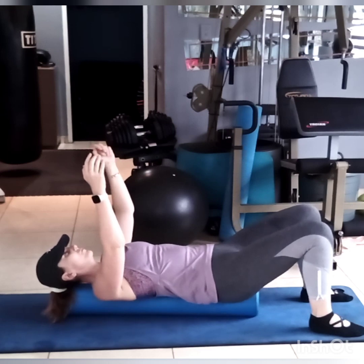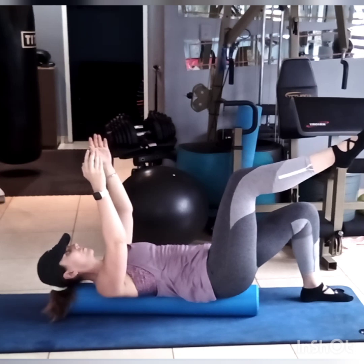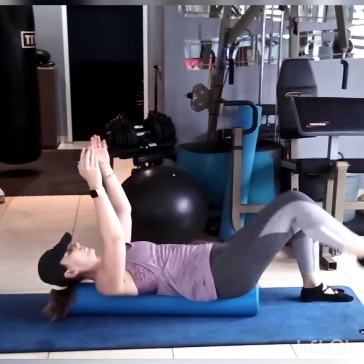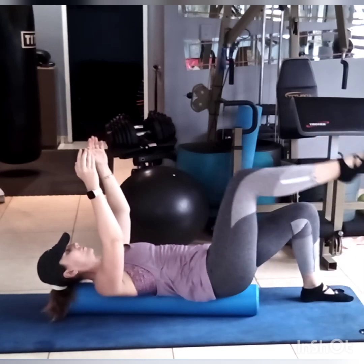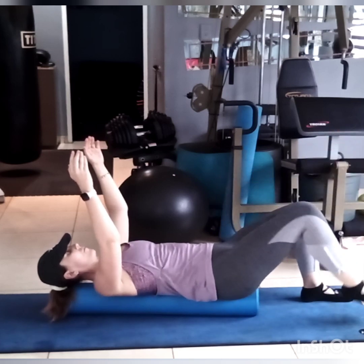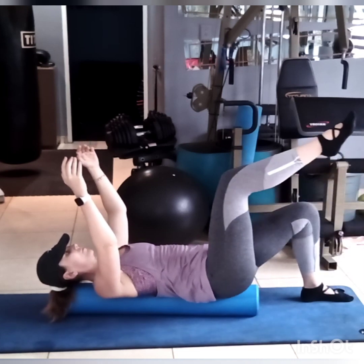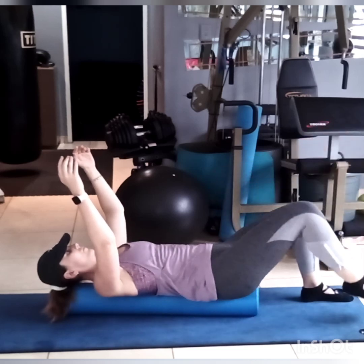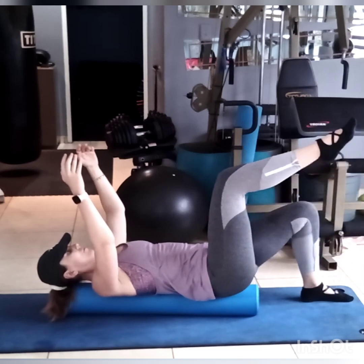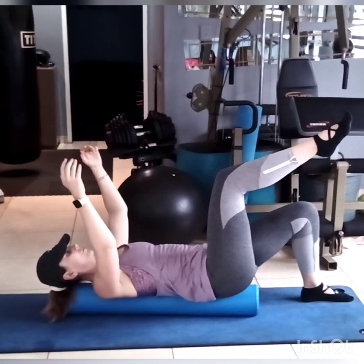Inhale, prepare. Exhale, lift your right leg bent up off your mat. Lift up and hold. Inhale, tap the toe to the floor. Exhale to lift your leg. Inhale, tap. Exhale, lift your leg. Inhale, tap. Exhale, lift. Two more, inhale. Exhale, lift. One more, inhale. Exhale, lift, hold it here for me, everyone.